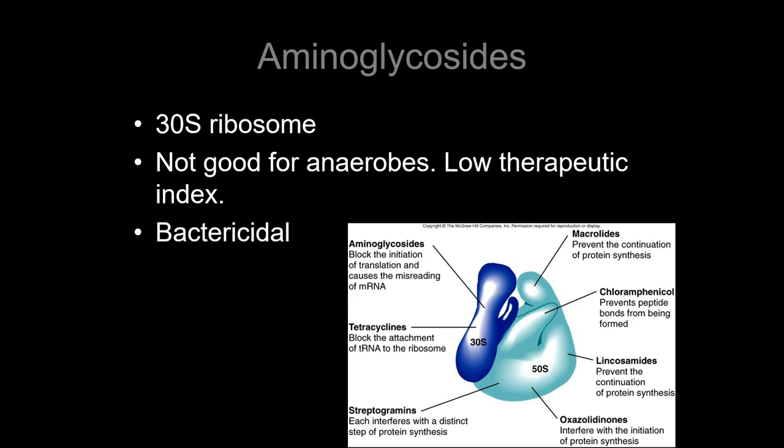Now, while it is smaller than your regular ribosomes that you have in most of your cell, you do have these exact same ribosomes within your mitochondria. So some of these drugs, if they can get into your mitochondria, they can harm protein synthesis within the mitochondria. So a lot of times there's going to be reduced uptake into your cells, but it'll be really good at killing off bacteria that are free floating. But because they can get into your mitochondria and cause problems, they can have a higher risk of some side effects, specifically as related to the function of mitochondria.